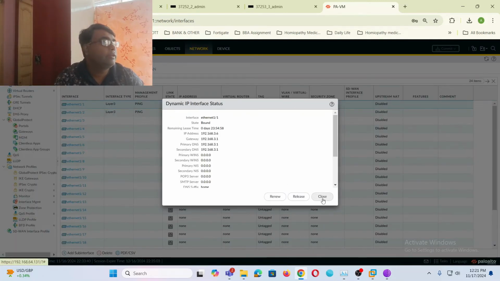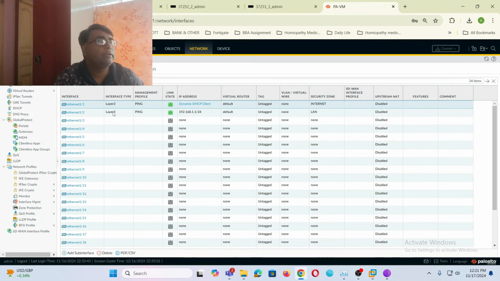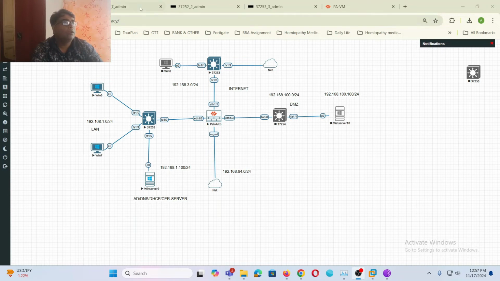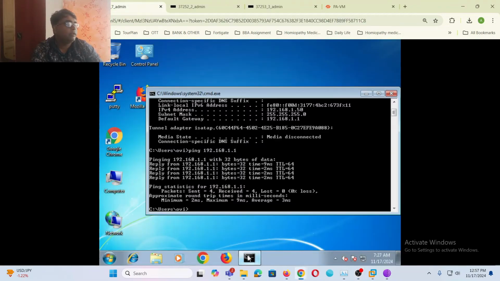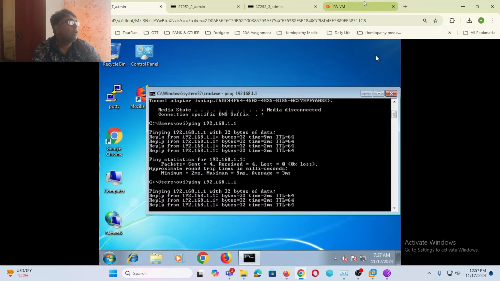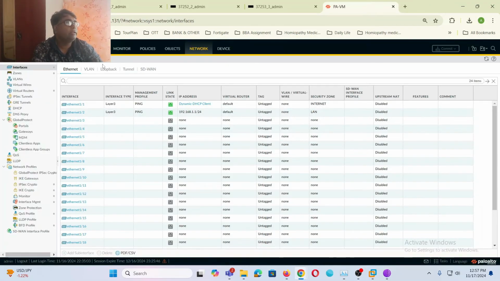This is the outside interface. Let's get the IP. There should be the things 1.2. Okay, now we go to this system and I will ping. And now go to the firewall and let's check on the policy.